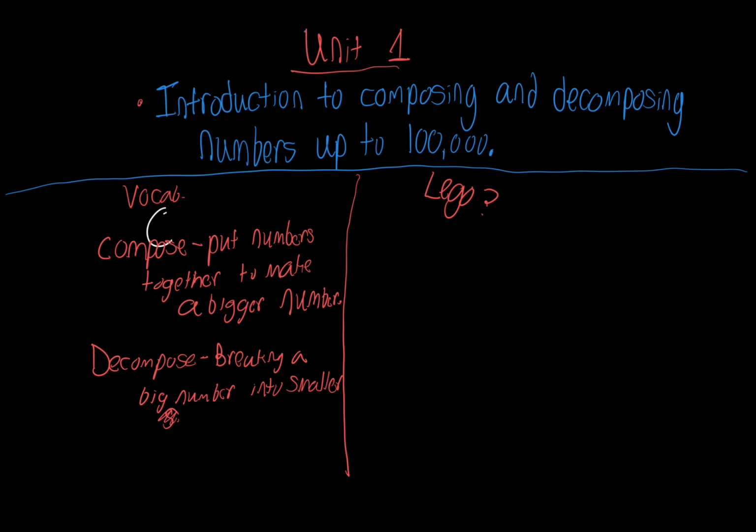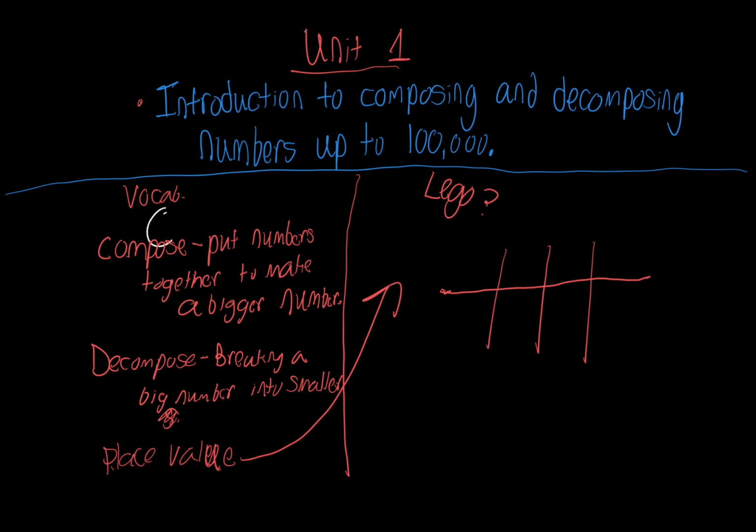Okay, and lastly, we are going to use our place value. And place value is very, very fun. I will get into that on this side. So place value is the most important thing we need to know today when we come to decomposing and composing. So for example, what you're going to do is you're going to draw a line straight through your paper. And you're going to draw 4 spaces. 1, 2, 3, 4. Okay? And we're going to learn about place value.